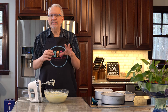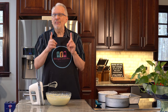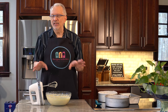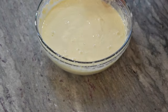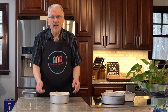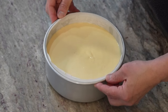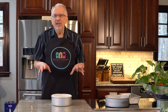I smelled the batter just to see if I was getting that eggnog feeling — it's a little mild, so I may end up increasing the nutmeg and the rum extract, but I'm going to do it as-is for now to see where I am at the base. Now I'm going to add the batter into the prepared pan, tap it a couple of times on the counter to release any air bubbles, and this is going to go into a 350-degree oven for about 45 minutes.